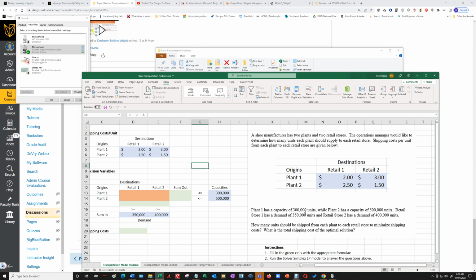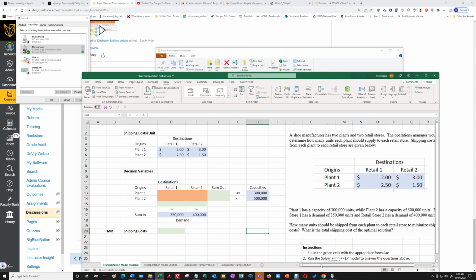That's important, because if the demand was higher than the capacity, there would be no feasible solution, and that's called an unbalanced problem, and we would have to fix that, as I will show you maybe later on in this spreadsheet in a different video. But for this problem, the solution is feasible. So we can answer the question, how many units should be shipped from each plant to each retail store to minimize shipping costs, and what is the total shipping cost?